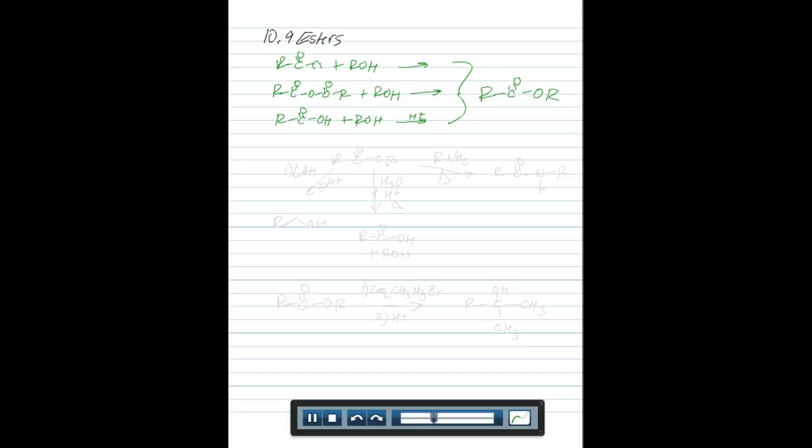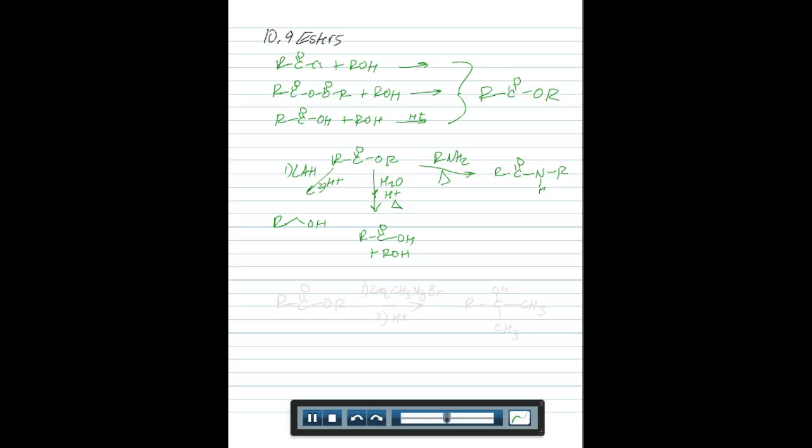Now that you got an ester, what in the world can you do with an ester? Well, you can do a lot. One, you can LAH it with acid. It's a 2-step process to get the alcohol. You can add water and acid and heat to hydrolyze it. Hydrolysis is a special name for breaking a molecule in half and adding water to it. So you can reform your carboxylic acid and your alcohol. Another one is if you take an amine and heat it, you can form the amide.